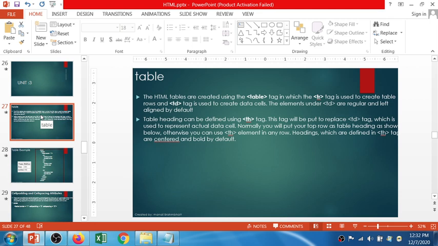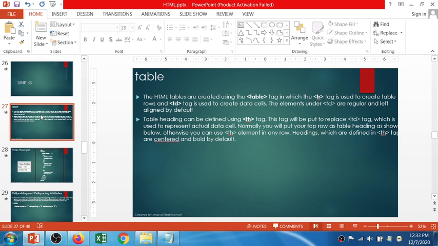Now I hope you all know what a table is. The table is made up of rows and columns. As per the rows and columns, in each cell we can insert our content, and with the help of this bifurcation of rows and columns, we can sort out or filter our data, or we can say format our data in such a way that we can get clear sections, or different sections of the content.